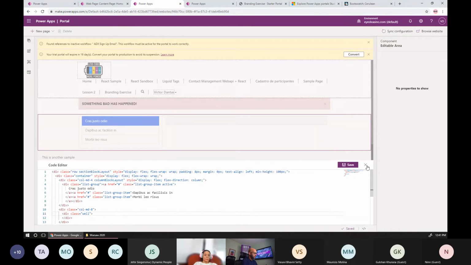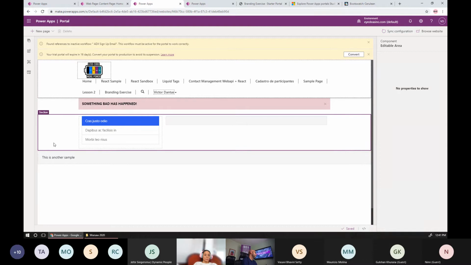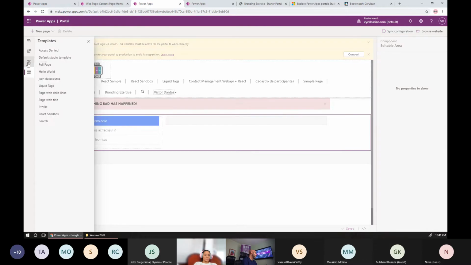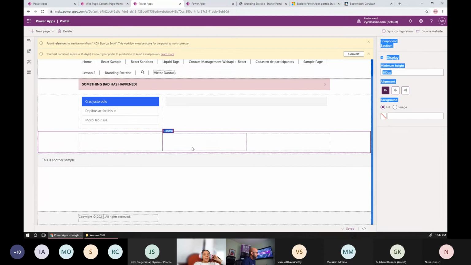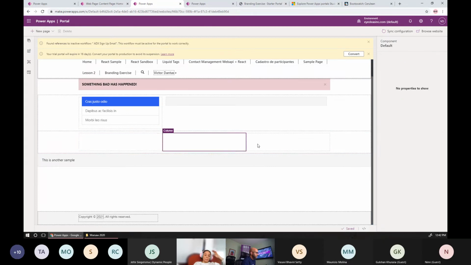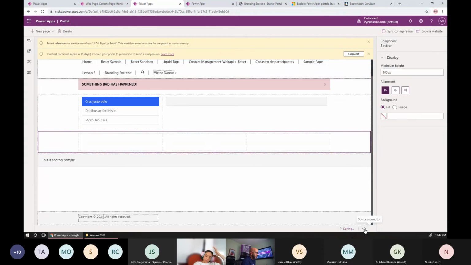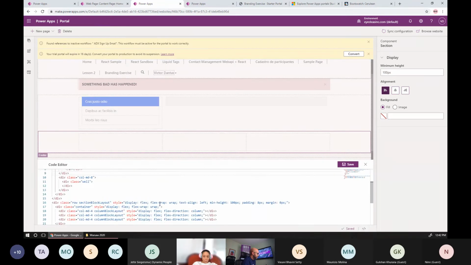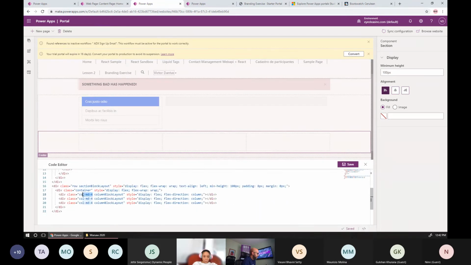Okay. Now the same experience can be accomplished with these controls, right? So I can go back to components and say I want a 3-column section. Come on. Yeah. So it added 3 columns. Okay. I can click here, click on the source code, scroll down, and as you can see, I have 3 columns with 4 positions on each of them, and then I can play with the HTML. So you can accomplish the same.